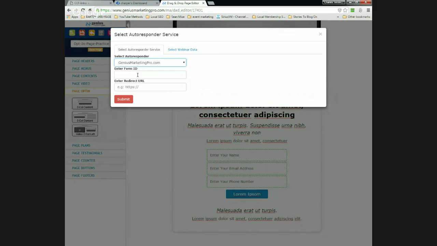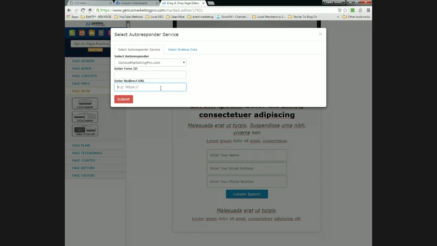Now, what's going to be important here is that you need to do two things when people come to this page. Number one, you want to make sure you get the opt-in. And number two, you want to make sure you send them to the first point on your sales page. So this redirect URL should be to your sales page, because you may or may not get another shot.